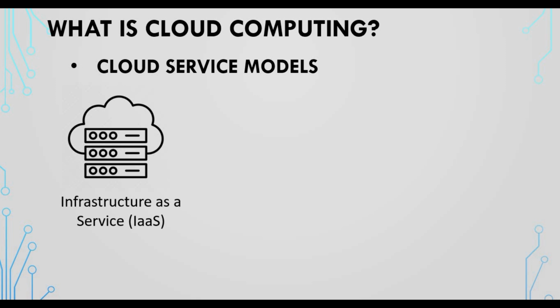So when we talk about infrastructure as a service, what we do is, in the cloud providers, we create our own virtual machines or virtual servers, right? And using those virtual servers, we'll be installing something, or we'll be setting different kinds of things using those servers. So that is called infrastructure as a service. So we make use of cloud and we get some infrastructure like servers or databases, those kinds of things, and we set up our application in cloud. So that is the basic definition of infrastructure as a service.